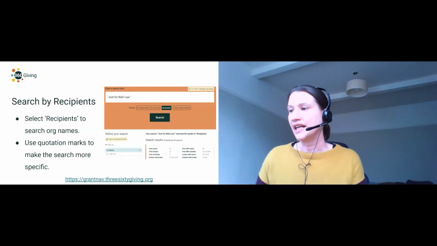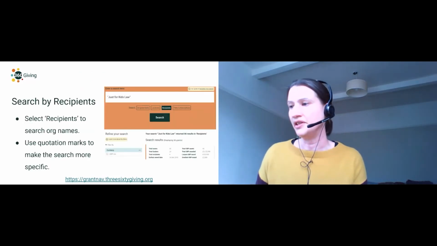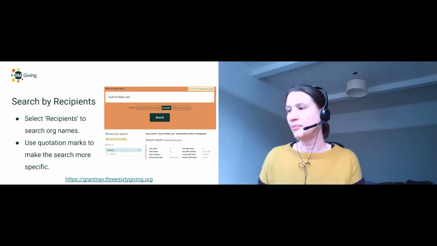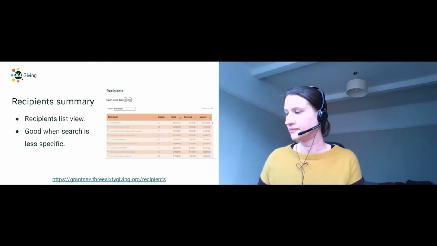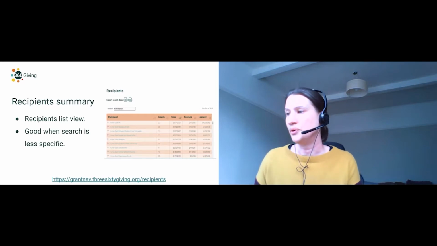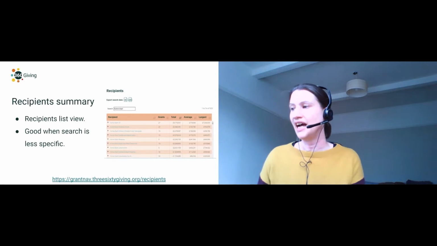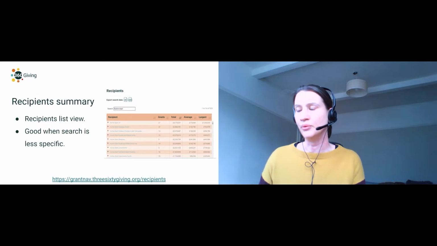In 360Giving data, each recipient is described with two pieces of information. It has its name and it also has its organisation identifier. So to search for recipients, you start by searching for the name, and this is done through the main search page. You want to filter so it only searches in the recipient name field. This makes sure you only get the relevant results, and you can also use quotation marks to be very specific. You can also search via the recipient summary view, which you access via the homepage. Here is where you can start typing and a result will appear. This is good for browsing or if you don't exactly know what you're looking for.